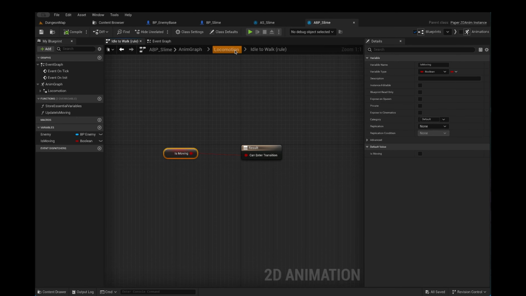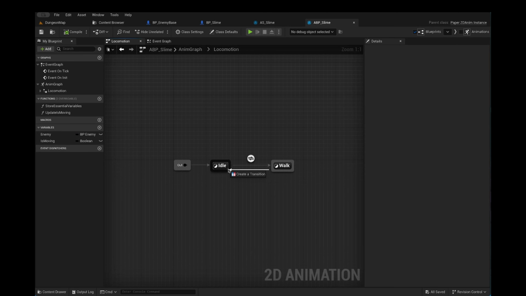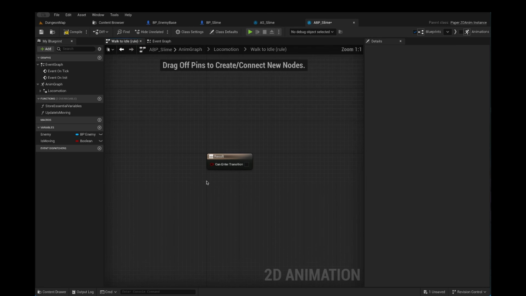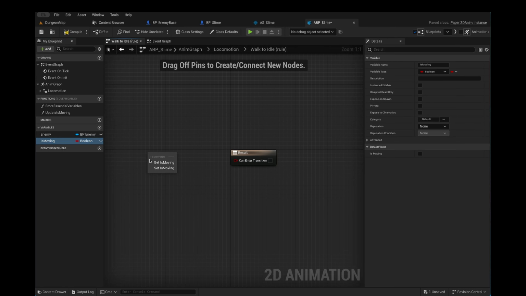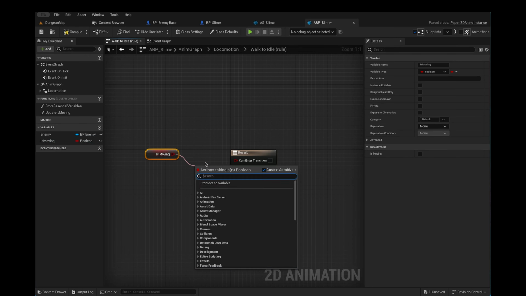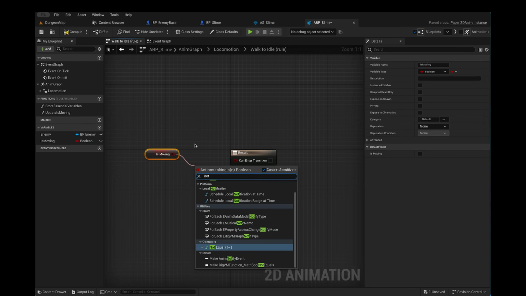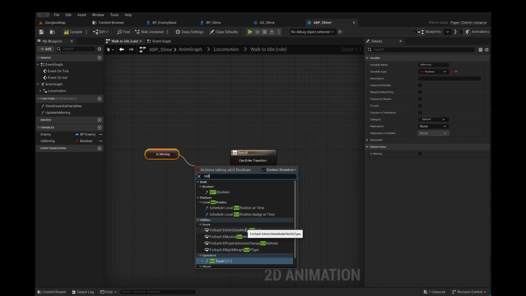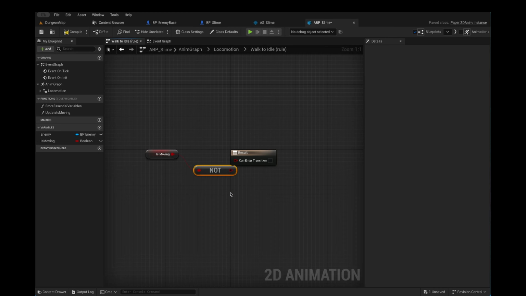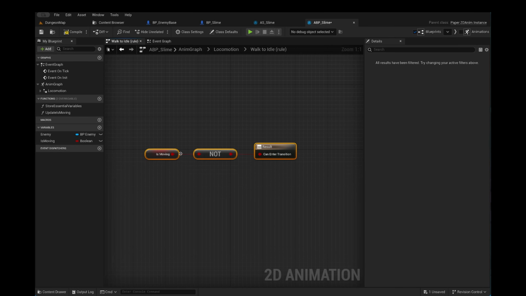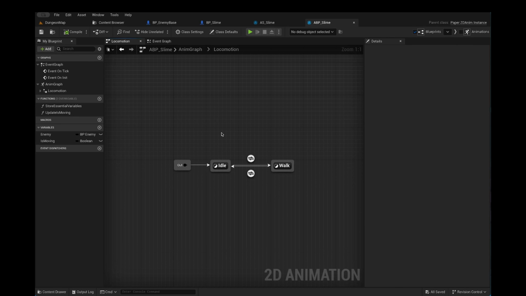We'll go back to locomotion and go from walk to idle. Open that up, and then we'll grab is moving, and we want to check if it's not true. Then we take that and bind that here. So we should transition between walk and idle based off of our movement.